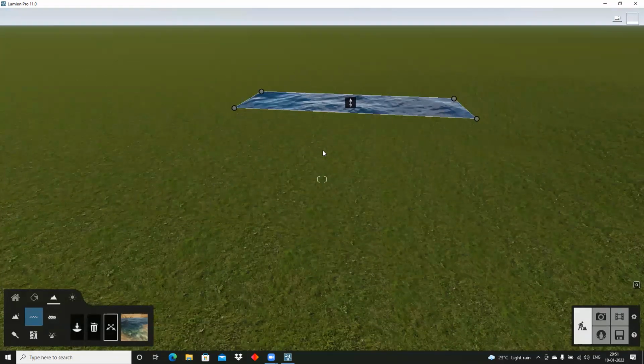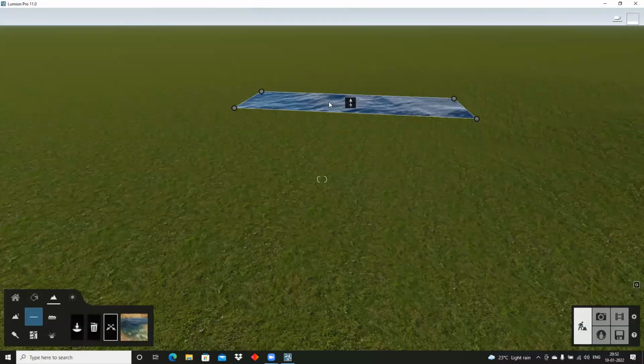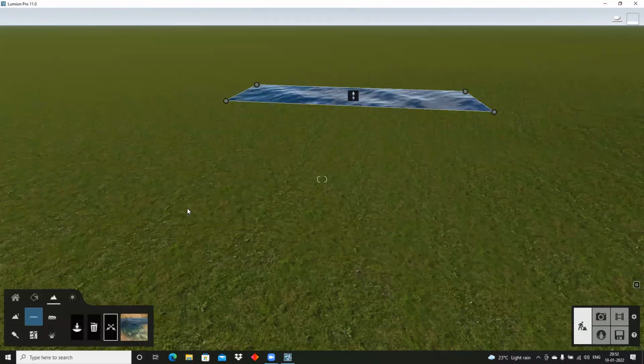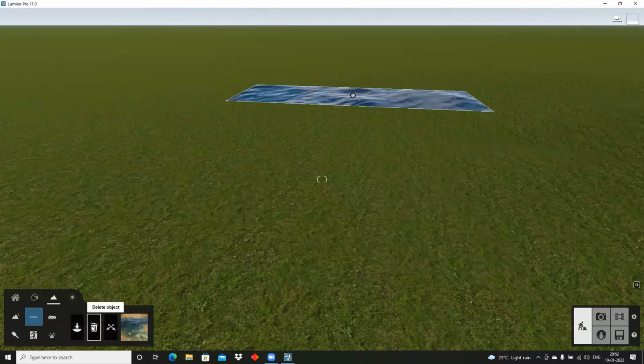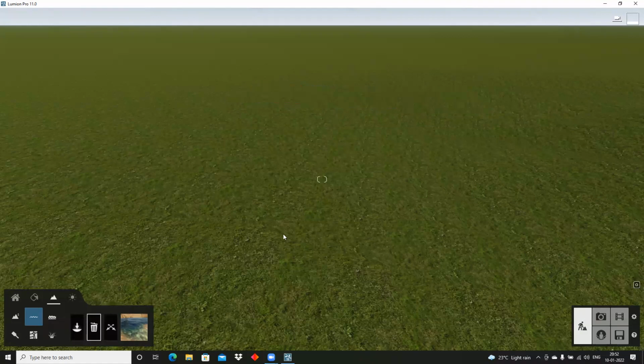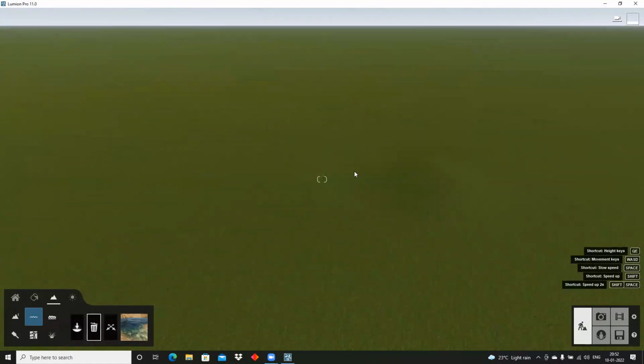Lumion is unlike other software, you can't just select this thing and delete it with the delete button on our keyboard. You have to select this one and choose delete object over here, and if you click on this it will get deleted. So this is how Lumion deletes everything.